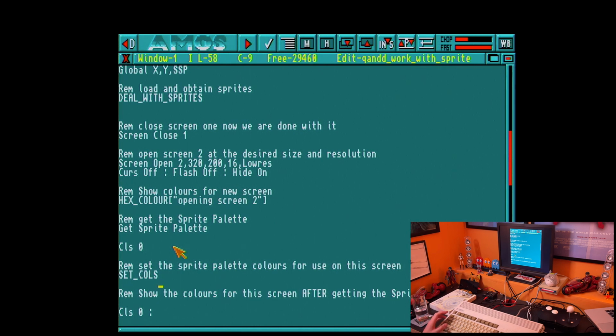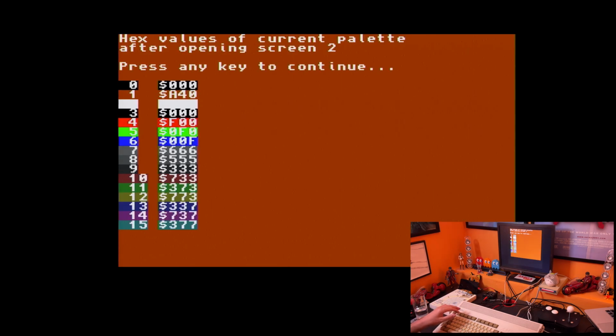Okay. Now this is where things get a little bit complex, and it took me a while to get my head around this. So we've got 16 colors. Actually, let me go in here and show you. We've got 16 colors, 0 to 15, they're set already. But what we need to do for sprites, and I could stand corrected on this, is that computed sprites are using color registers from 16 to 31.